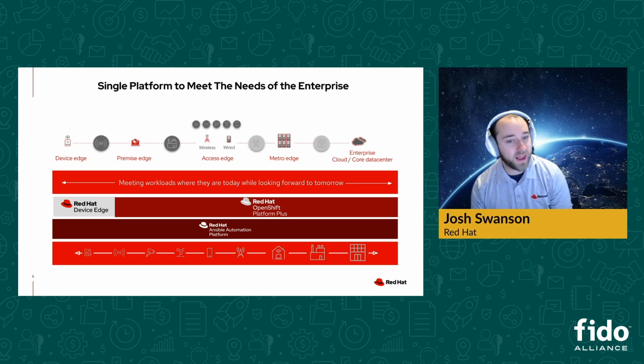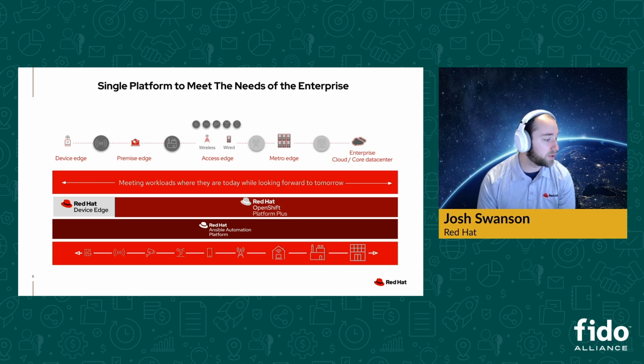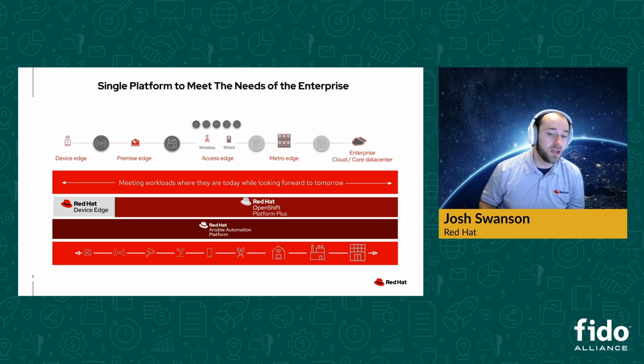Quick flyover on Red Hat. Red Hat's intention from a product portfolio is to be a very strong platform and automation orchestration company. Our goal is to provide a succinct, consumable platform that works across many different domains and in many different deployment locations. Our intention is to provide a very cohesive experience. Write your applications once and deploy them anywhere you want. And Red Hat takes on the responsibility for providing that consistency, right?